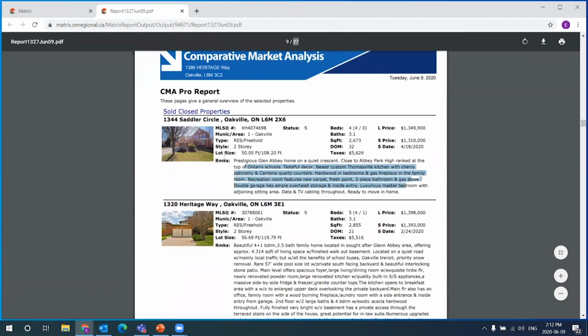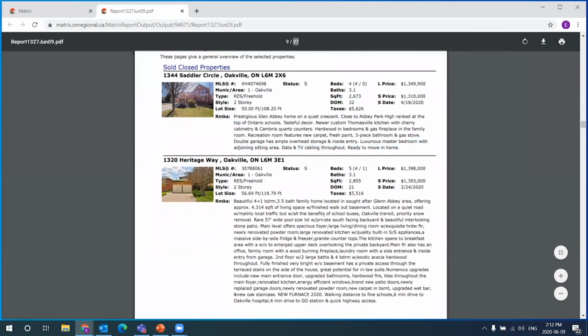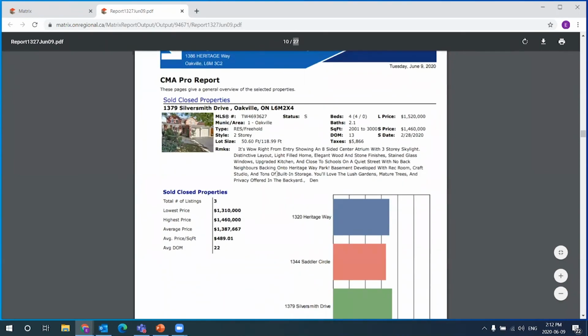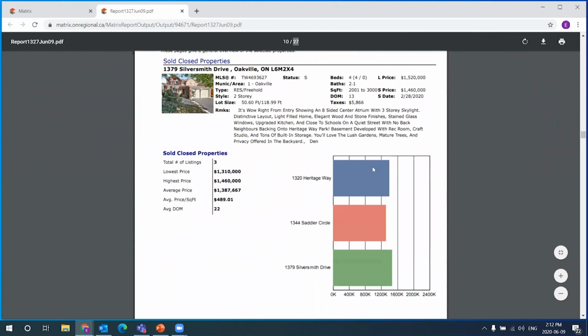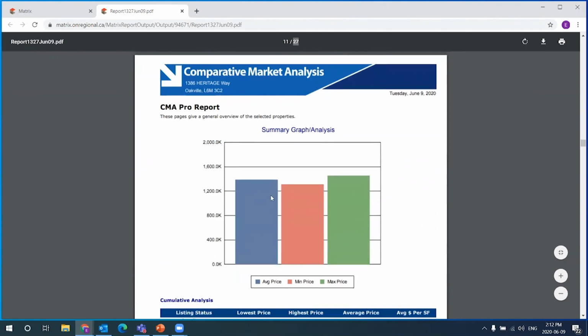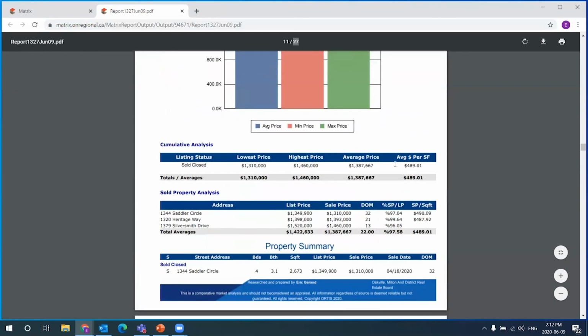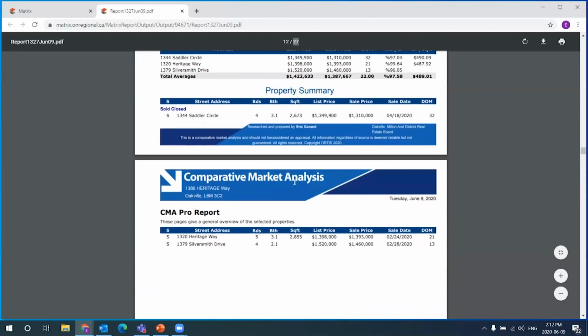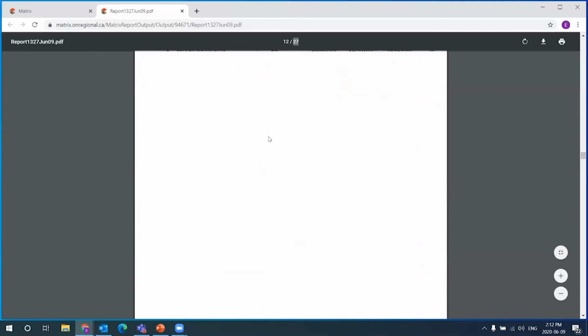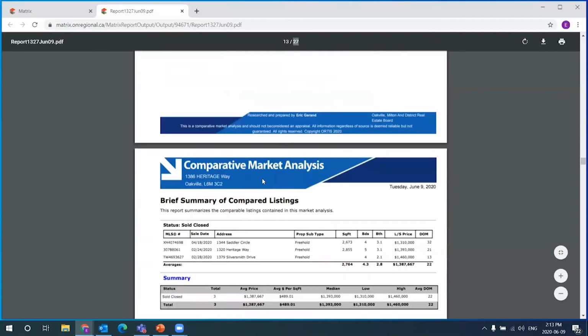Okay, it looks like the pro report starts with information on the comparables, including the remarks, which we don't really need. These are just comparable properties, right? Not too much vital information just yet. So I'm not super moved by the pro report. We're probably going to end up omitting it. But have a look through here. Really, you're just trying to choose if these pages are kind of meaningful for you, right?